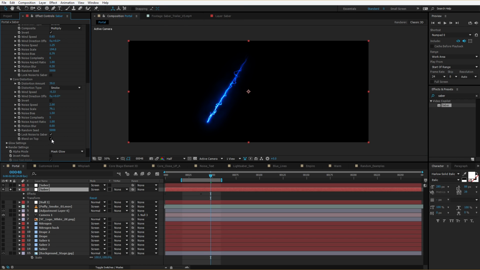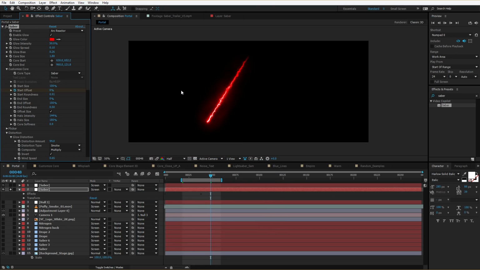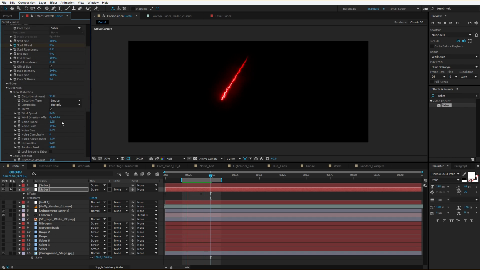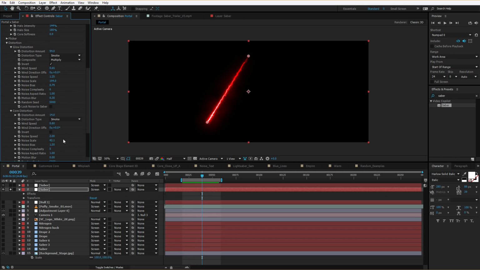So it's just a way to be able to create a SABER that has its base core, but just has a little bit of noise on it, like a particular character in a particular Star Wars movie. I'm not saying who it is, but I'll bet with a little bit of work. And of course, you could turn up the noise speed.